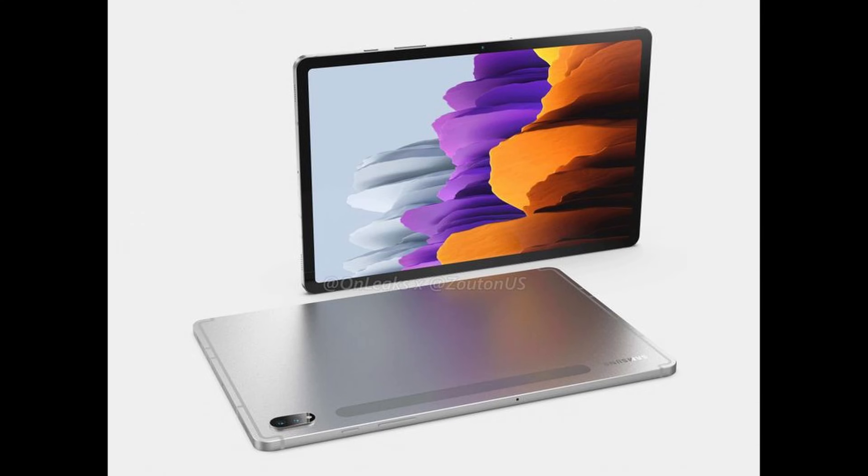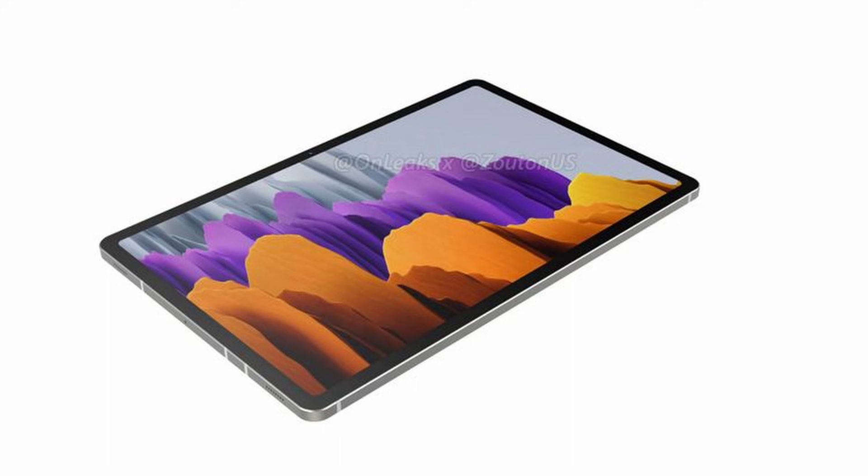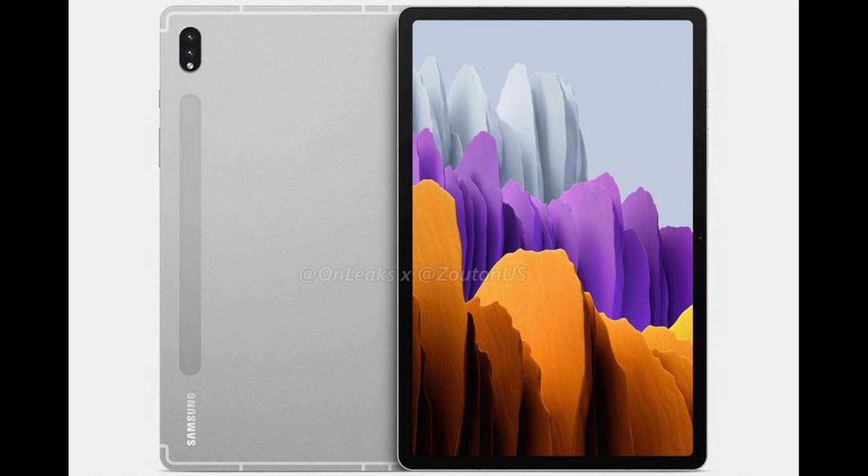The stripe is going to be interrupted right between the camera module and the pad itself — so that's one difference. All of this is coming from Mr. McFly himself, who is pretty legit in terms of dropping this type of stuff and has done a really good job being consistent — the Tab S7 FE, the A7 Lite, he had everything correctly. So as you look at these renders, put in your brain that this is as close as we're going to get to the actual real thing when it's announced by Samsung.